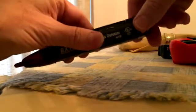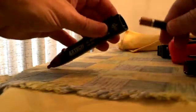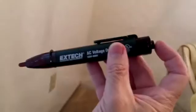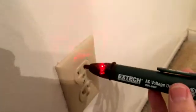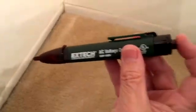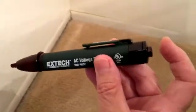Now I'm testing the outlet voltage detector. It has a couple of AAA batteries inside — I'm sliding one out here and putting them back in, then snapping the cap back on. On this outlet voltage detector, there's a little button on the end that will give you an alarm or not depending on whether the button is pressed and if there's voltage on the outlet. I'm pushing it in here and you can hear the alarm go — so it's a nice little tool to detect voltage on your outlets.